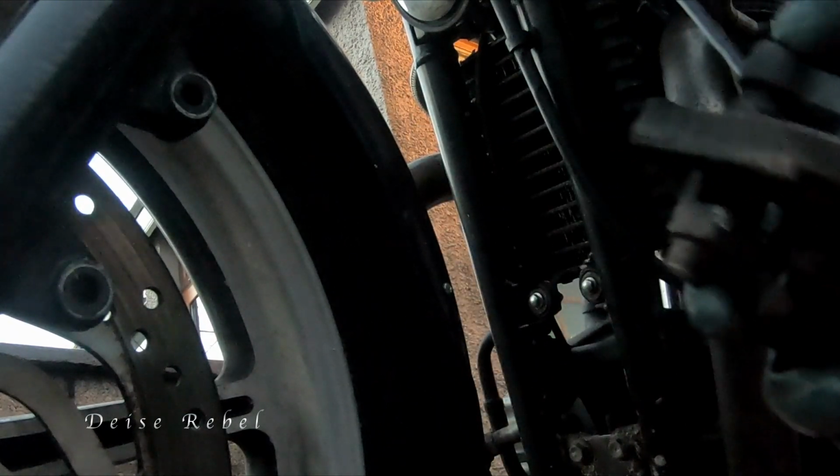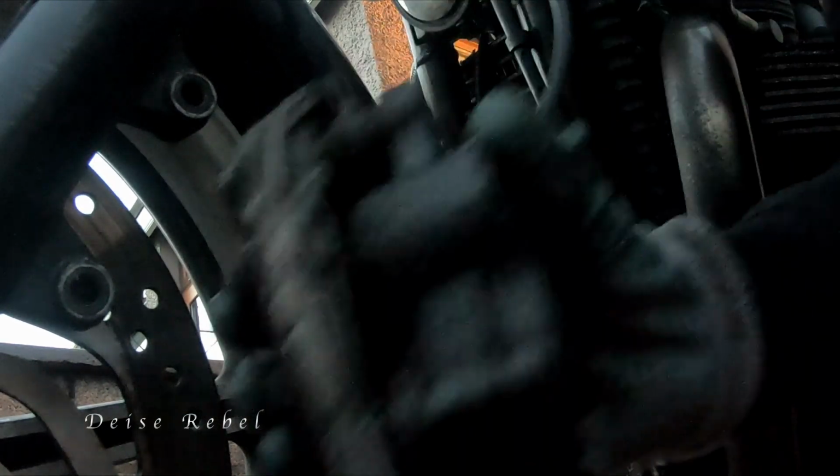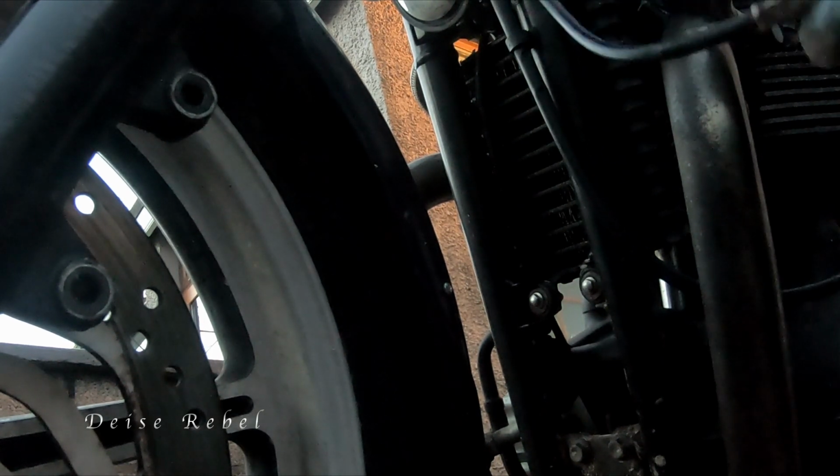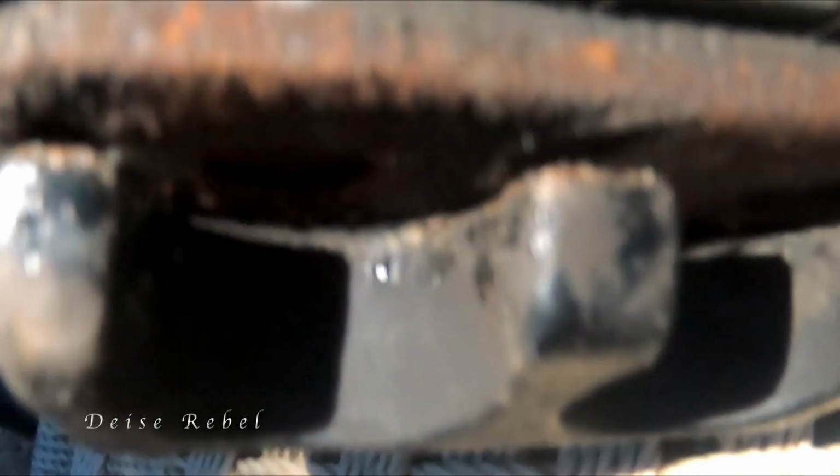So there we go. That's it there. So I'm going to check the pads and see what condition they're in. See there, kind of rusted on the back, but there's a nice bit of pad left on them.